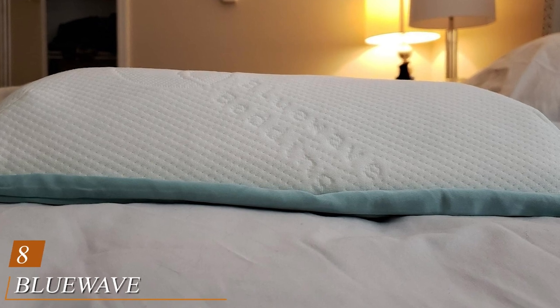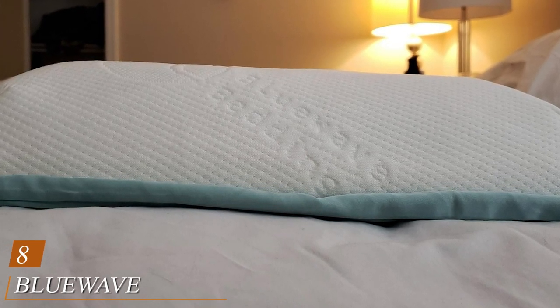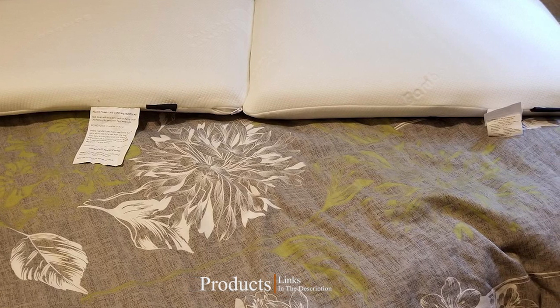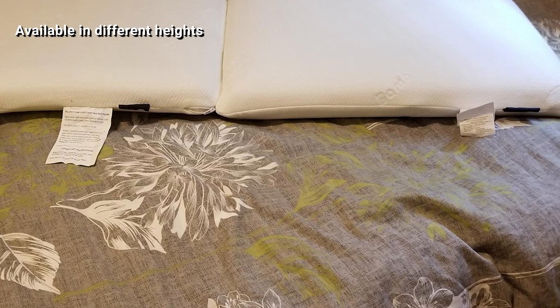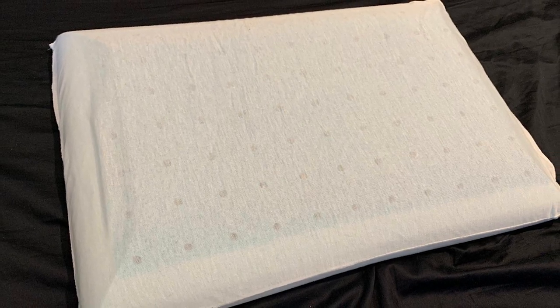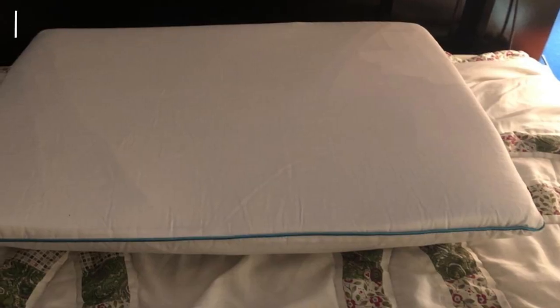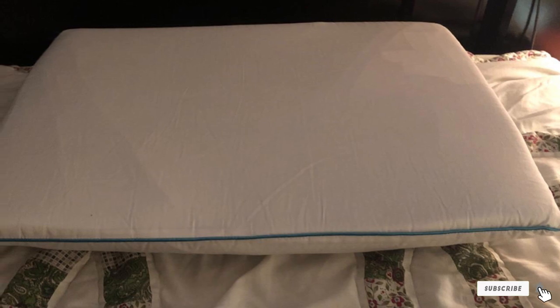The number 8 position is held by the Blue Wave Bedding Ultra Slim Gel Memory Foam Pillow. It has a flat bottom and a contoured side so that you are truly supported in perfect alignment all night long. It's also ideal for those who love memory foam but can't stand the heat it typically traps, as it features infused gel particle technology that moves heat away from the pillow's surface. The cover is made of a washable bamboo-polyester blend that is also super cooling and wicks away moisture.